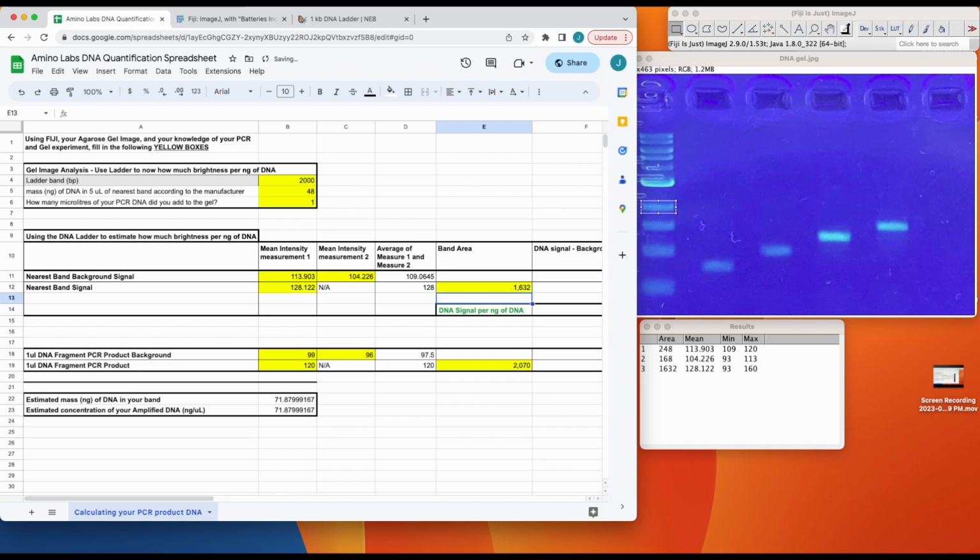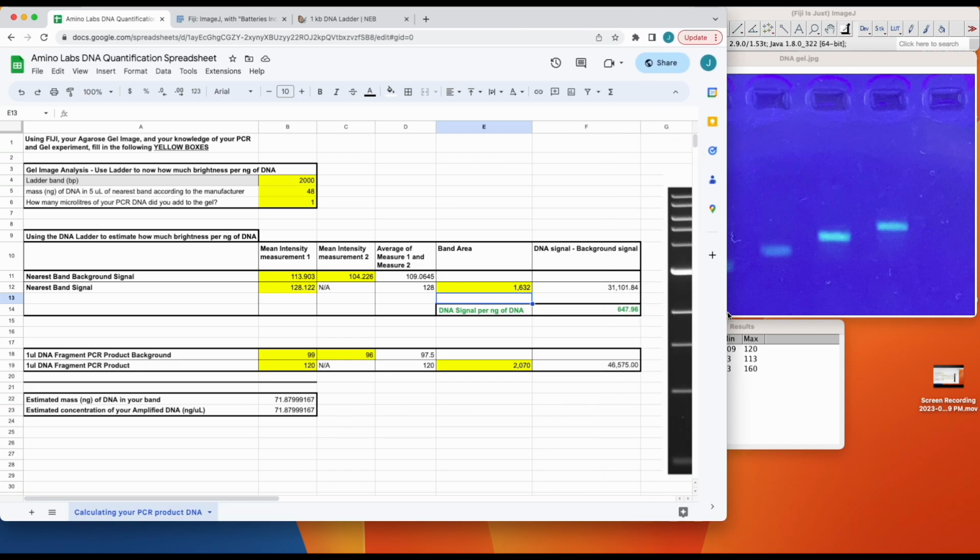Great. And so now we've got the spreadsheet calibrated, where it's done a little bit of calculating here to determine the total background, DNA minus background signal, and then it's calculated back using this value up here to get an idea of DNA signal per nanogram of DNA.